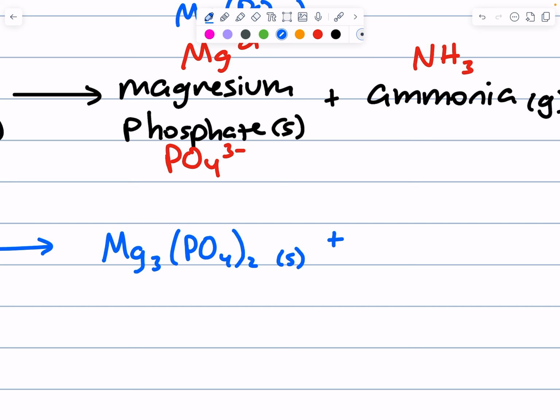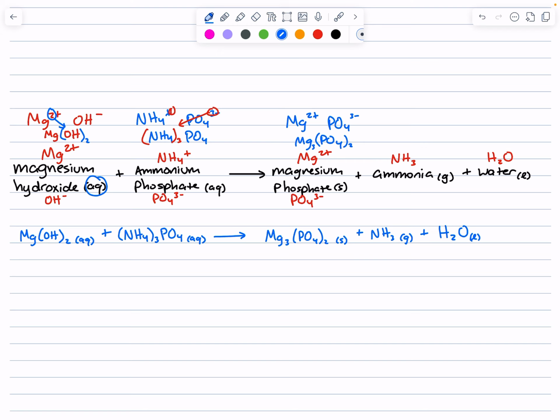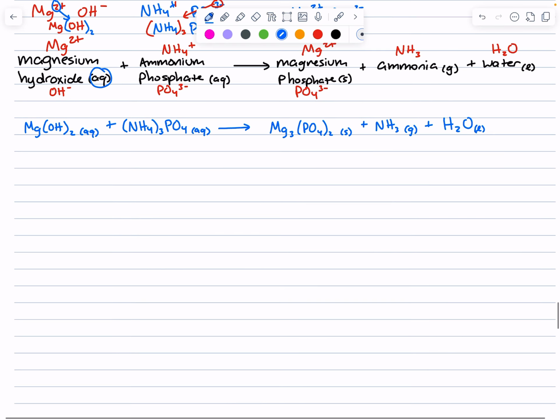Okay, and I'm adding this to ammonia, which we said was NH3, and it's a gas, and water, which is H2O, which is a liquid most of the time. Okay, and there's my reaction. So this one's the hardest one. They're not all like this. Most of them are normal, and you could solve them within like 3 steps, you know what I mean? So don't get discouraged. Okay, everything's written correctly, so I'm going to go ahead and split my reaction.